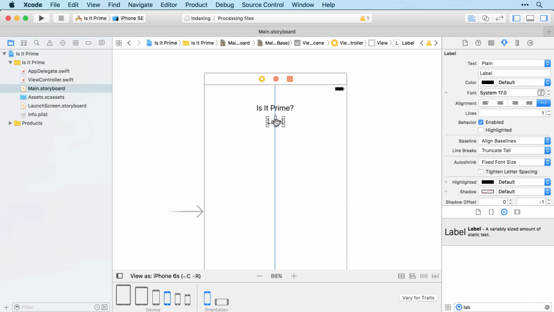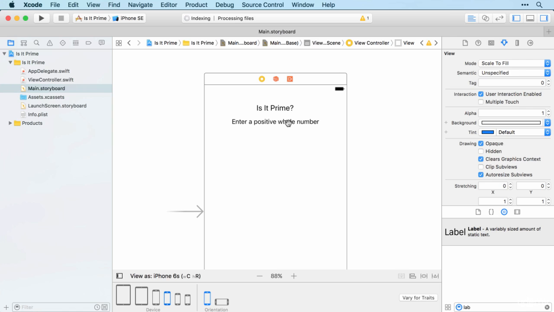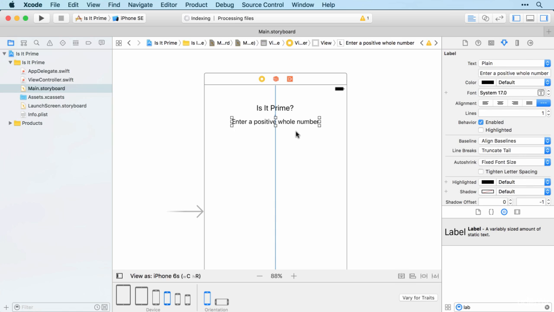There we go. Okay. So we'll ask them to enter a positive whole number. There we go. So yeah, I don't need to worry about setting the width and height. You can do if you want to, but we don't need to do that here.